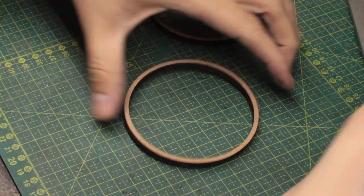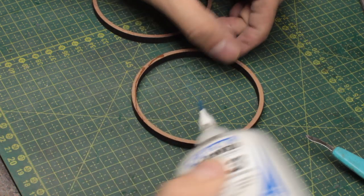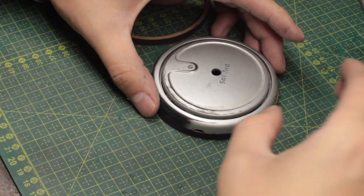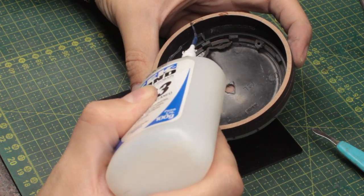I had salvaged these laser cut MDF rings some time ago, and they were almost exactly the diameter of the headset. So I decided to glue a couple of them together to make the ammo box taller.